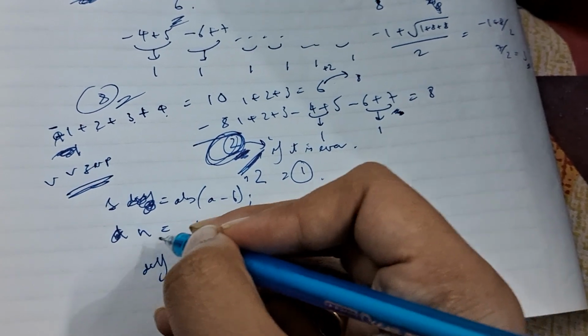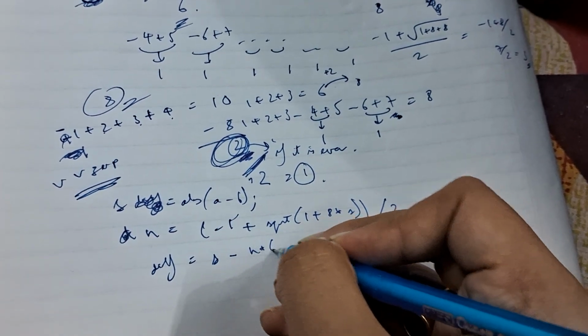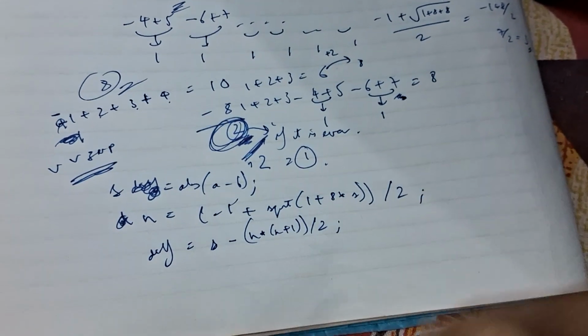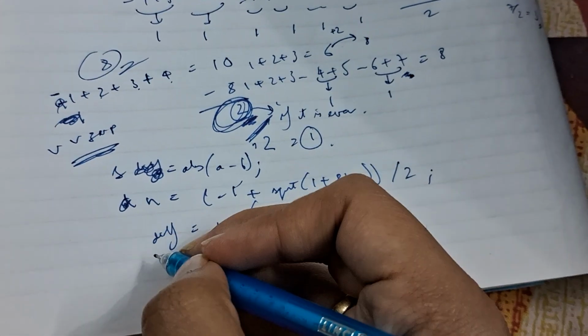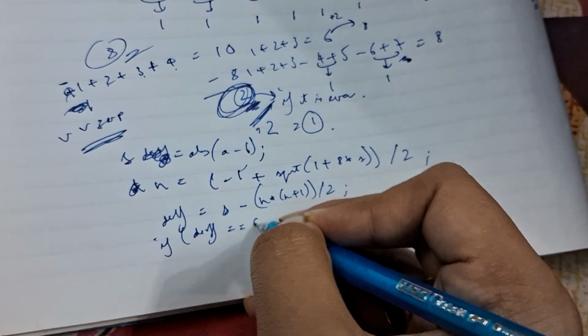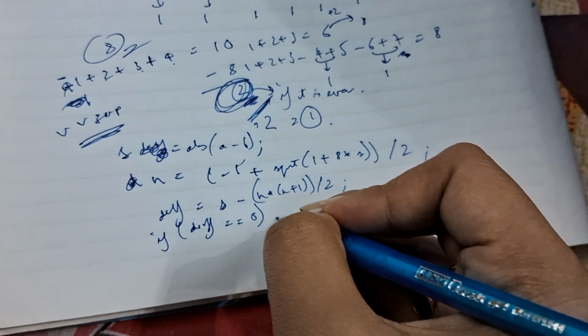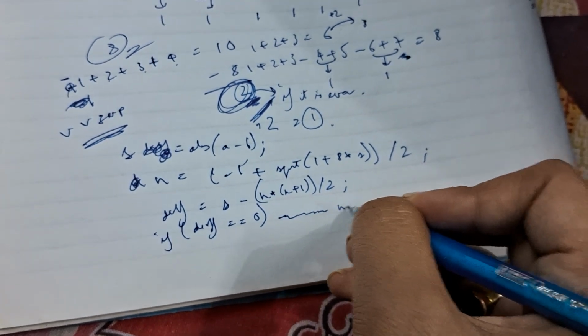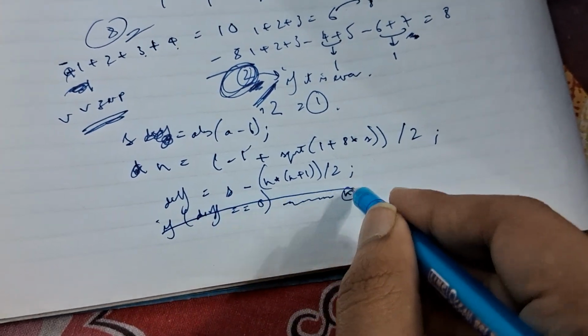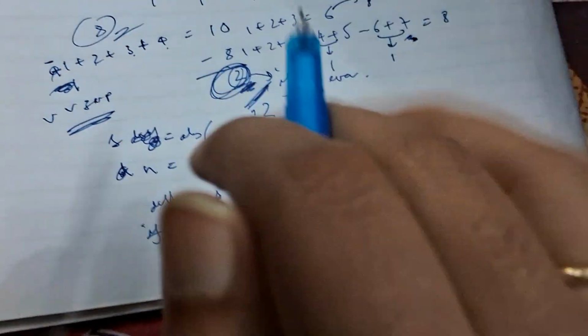S minus the first n terms, that is n into n plus 1 by 2. Okay, you get the difference. Now very simple, if the difference is equal to 0, there is nothing, you can just write there are n terms possible, right? But over here we are not interested in this thing.